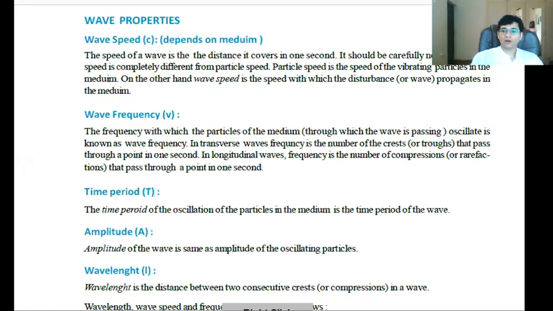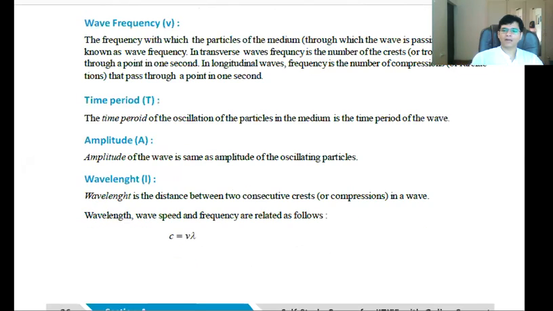Now after this, there's one parameter called wave number. Wave number is v bar, or you can write it as any other symbol. Wave number is equal to what? I hope all of you remember from atomic structure. How many of you remember? Raise your hand. What is wave number? Number of wavelengths per unit length, which is 1 by lambda. Yes or no? I hope all of you remember from atomic structure. Clear? Does anyone have any doubt in this?